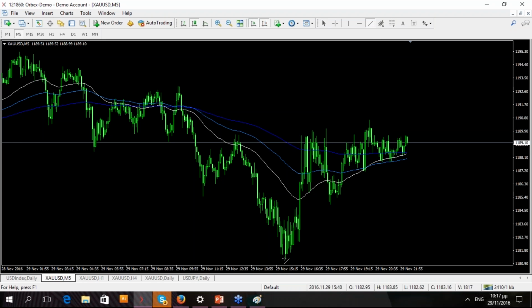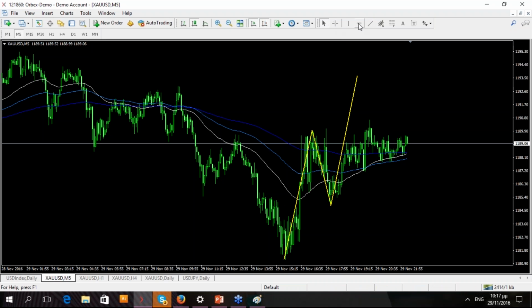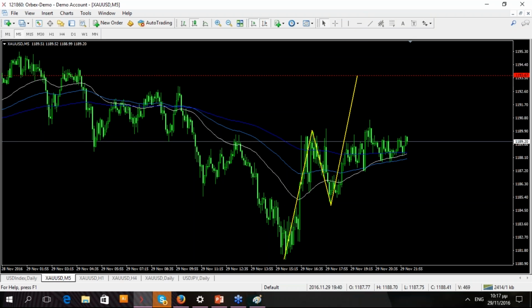The reason being, 1280 is a psychological level, so I would like about $10 less than the 80, making it 1270 as my ideal entry point, and I will then take profit above the 1170 area at 1175. Okay, so I have taken 1272 and 1170. So 1270 entry price, 1175 my exit or take profit price. That's just based on the Fibonacci, on the geometric pattern that I've just shown you guys.